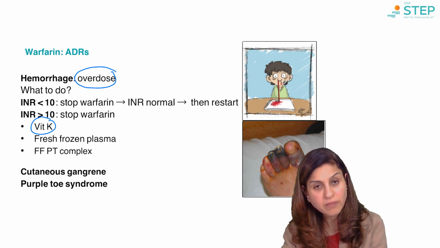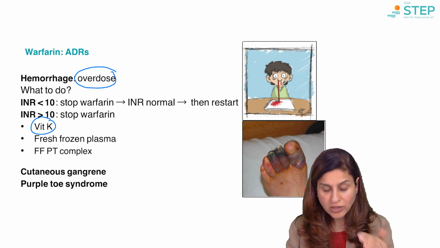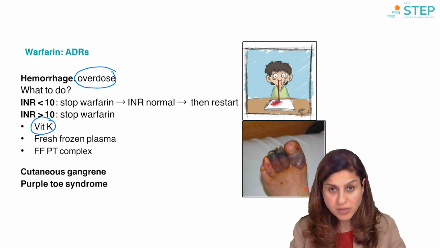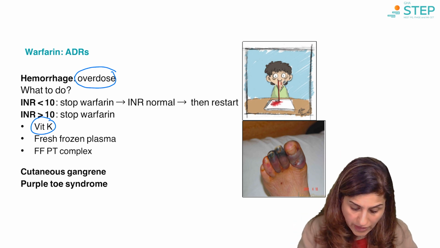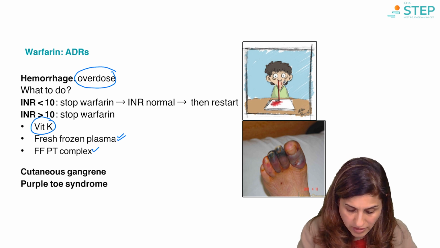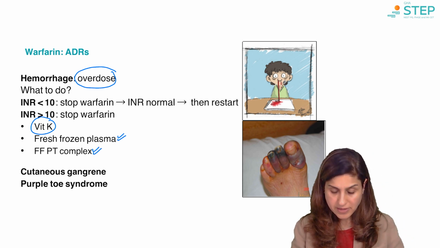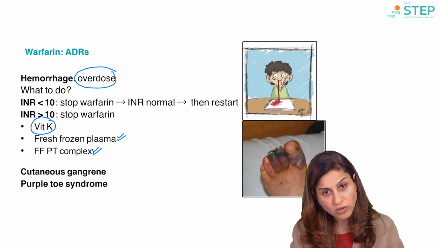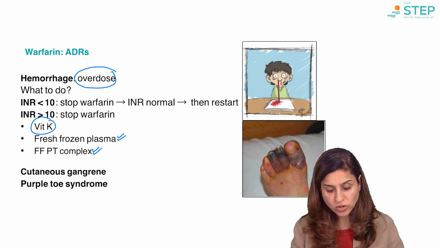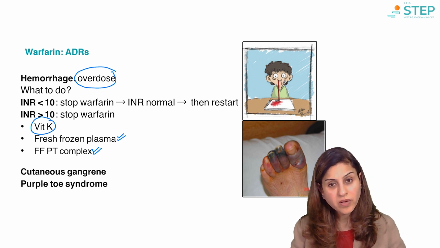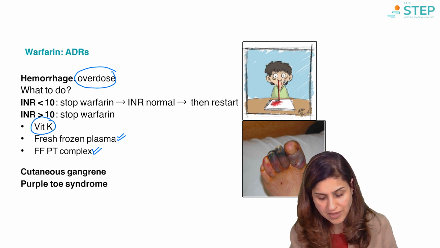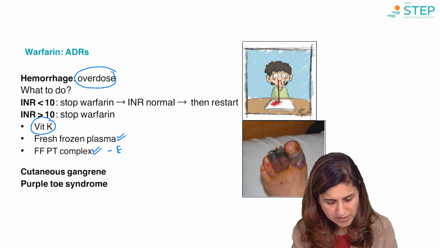It's going to inhibit them. So when there is overdose bleeding, you give vitamin K as an antidote. Now if there is too much bleeding, diffuse hemorrhage, then you can also give fresh frozen plasma and the prothrombin complex. Okay? 4-factor prothrombin complex. These are pretty expensive as such. So you can give fresh frozen plasma, right? You can give these clotting factors, but this becomes a little on the expensive side.